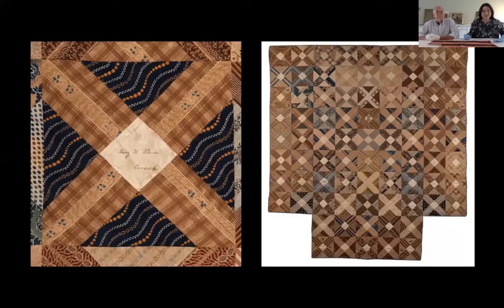I wanted to show you an example from our collection, which is now on view in the exhibition 'Every Path Laid Open: Women, Conquest, and the Quest for Equality.' This is a friendship quilt, also known as a signature quilt, worked in 1840 on the occasion of Rebecca Brooks's marriage to an Acton farmer. Ninety-six of Rebecca's friends each signed their name to a quilt square, which together formed this quilt.